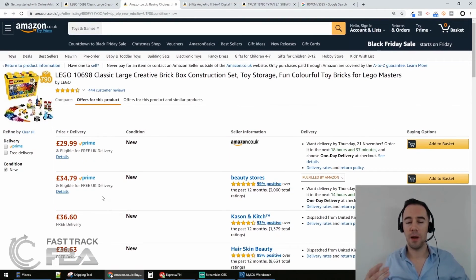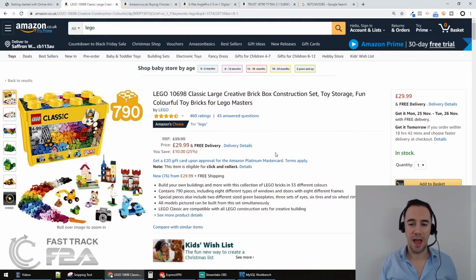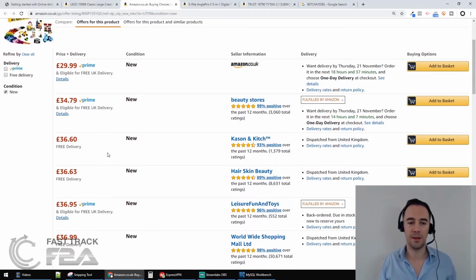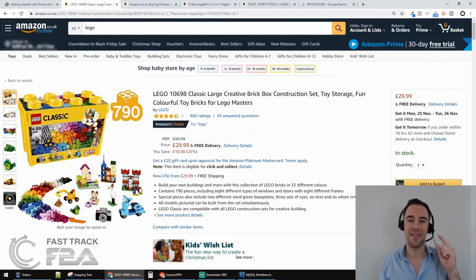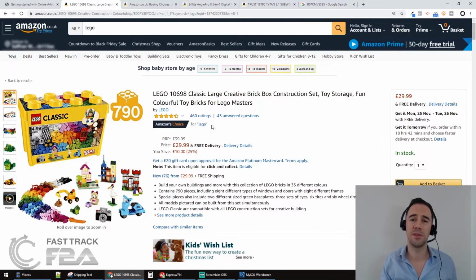Now, what does this all mean for the buy box? Well, obviously when we come into this product here, Amazon can only have one seller out of all of these. I think we've got 76 when we last looked. 76 sellers, only one of them can get the sale when I come in and click that add to basket button. And that's super important. So there are 76 sellers right now trying to sell this product, and when I click this add to basket, I can only choose one of them. But I don't get to choose. I can go in and manually go, I want to buy from this seller, but I don't. Amazon does it for me.